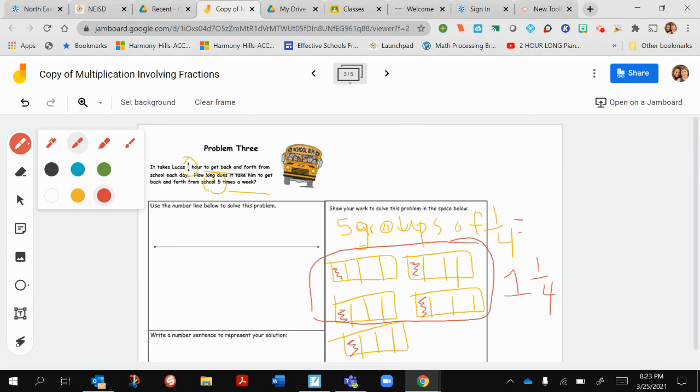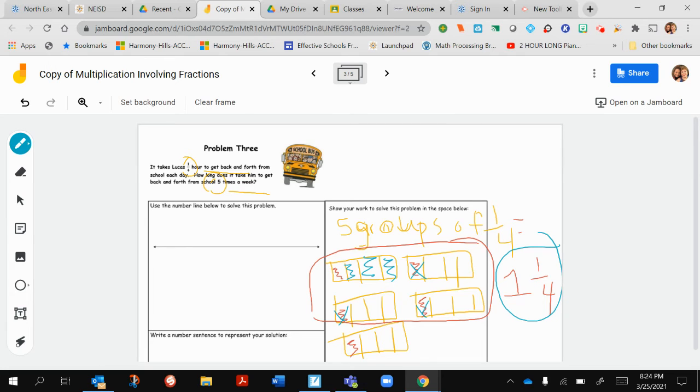Another thing that you can do when you're looking at it, to make your 1 whole, you can actually just shift your shading over, move it to 1, and now that shows you that it has 1 whole. It's up to you. That's just one way of doing it, that you can move them to fill that out to get your whole, to get your answer, or rewriting it and then doing it that way. So that's just another way. You went from your 5 groups, and then your answer is 1 and 1/4 when you combine them.